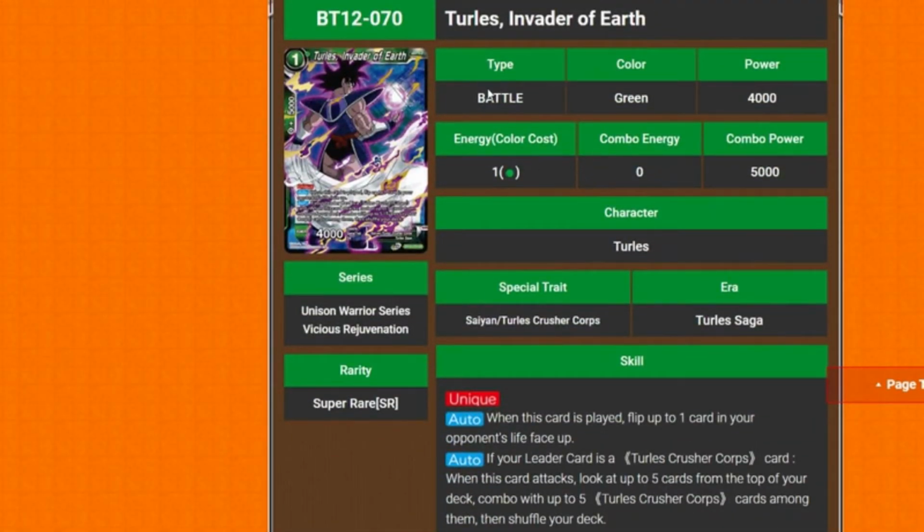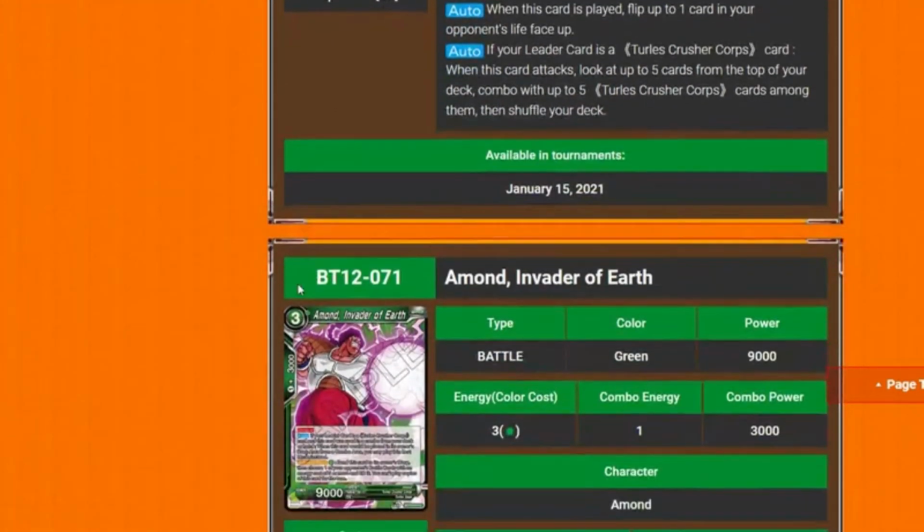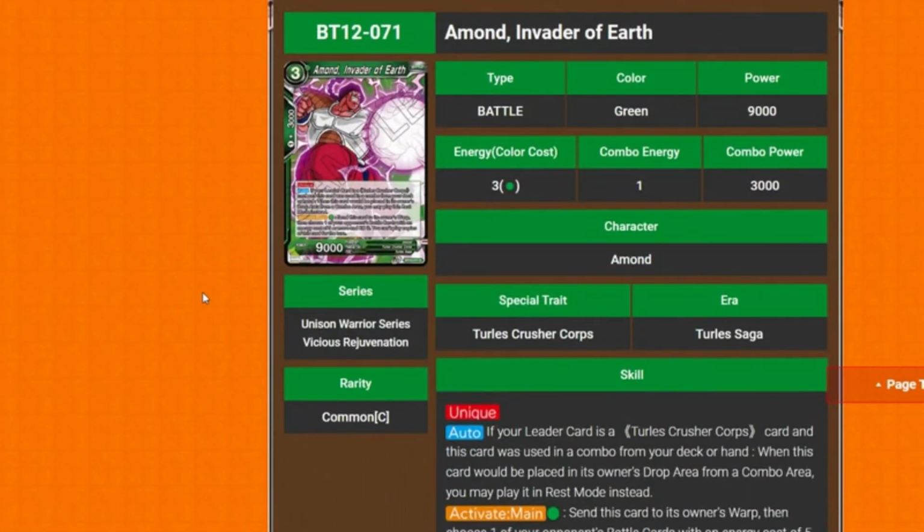Another SR here. Turles, Invader of Earth. So it's a 1 cost with 4k. Has Unique. When this card is played, flip up to 1 card in your opponent's life face up. Also, if your leader card is a green Turles Crusher Corps card, when this card attacks, look at 5 cards on top of your deck, combo with up to 5 Turles Crusher Corps cards among them, and then shuffle your deck. It's to get the combo power, because it's only got 4k power. But holy hell, quintet wall. Wow.